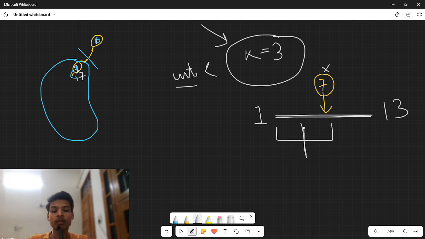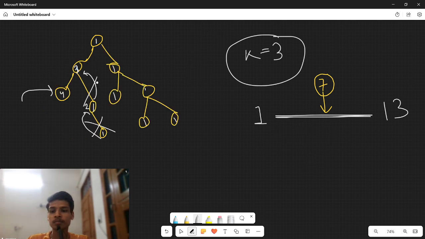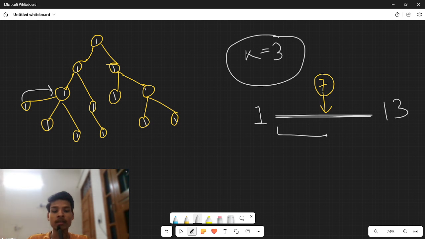Let me take the middle value as 3, hypothetically, for getting the answer. So make it equal to 3. So let me revive my last tree, which was it. Okay, so this is my previous tree. So now you know that 7 cannot be the answer. So I will try to do the same for 3.